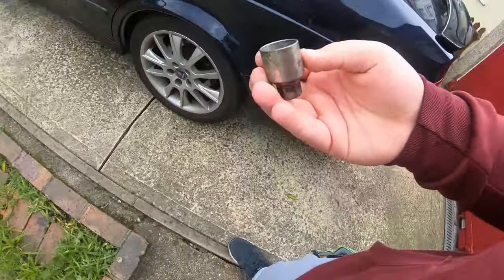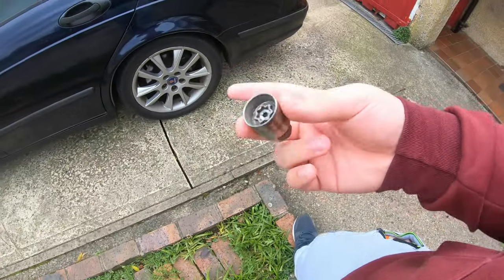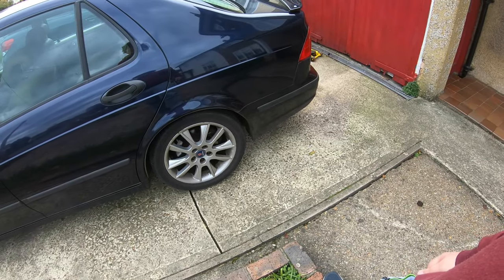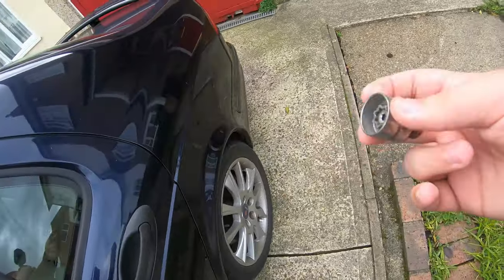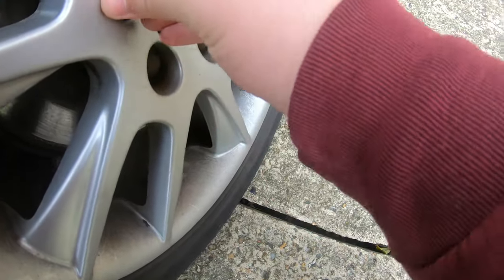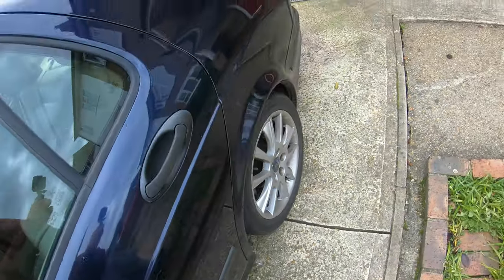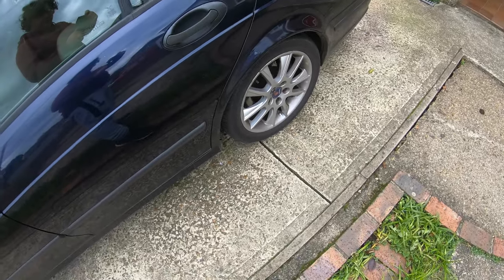This is important, so this is what we're going to use to undo our lock nut. If you don't have the key, you cannot take your wheels off. But yeah, if you have a locking nut, you have to use this to undo it. So here's the locking nut right there. So now guys, I'm going to go and get the breaker bar and find the size to undo that.